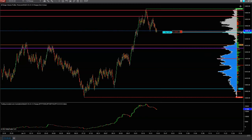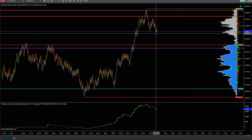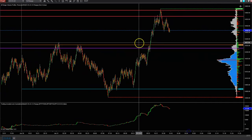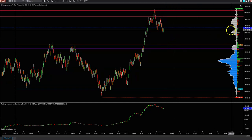I shouldn't even play around with it here. I should go ahead and just close it out. I do not like price action today. I really don't, guys. Yep, I'm taking it out. Watch it come down to like the 44 and a quarter area. But if it breaks this area here, we can have a landslide down to this area right here. So we'll see. Price is bouncing off the top of the white area right here.